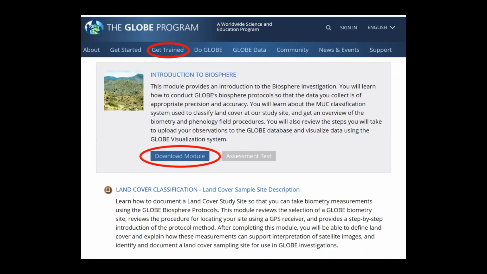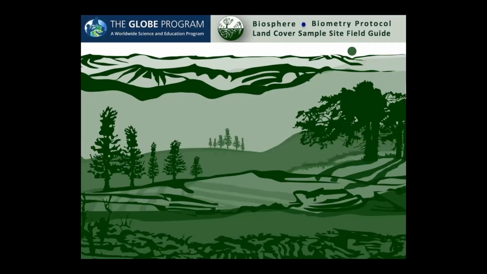The modules are in PowerPoint form, which is kind of cool, because that means there's probably some usable things from there that would be pretty helpful for your classroom purposes. And again, because this is globe.gov, they want to share this with educators and people that can actually use it.